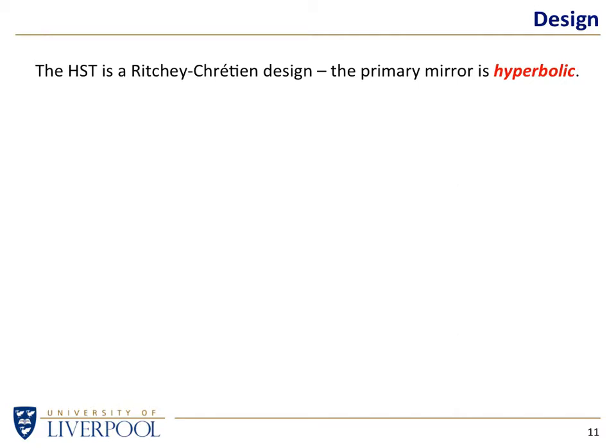Before we talk about what happened with the mirror, let's backtrack to make clear why there were problems. The Hubble uses a particular design called a Ritchey-Chrétien design. Perhaps you're used to the idea that if you make a primary mirror in the shape of a paraboloid, light from infinity will focus to a point. But parabolas have a problem: they focus perfectly light that hits the mirror broadside, but light coming in at an angle will not form a perfect focus. As you go towards the corners of your field of view, you get distortion called comatic aberration, or coma.